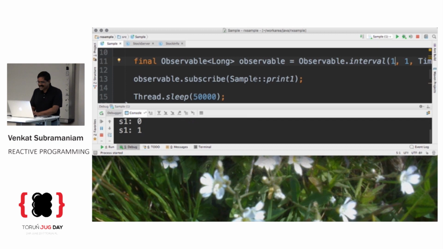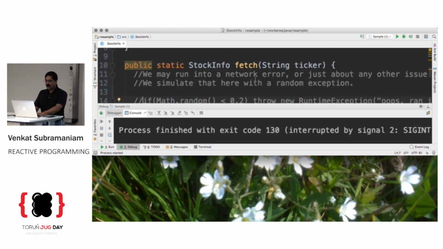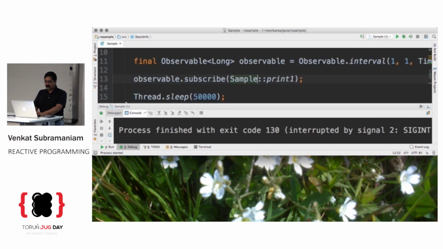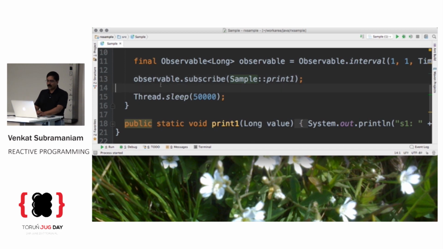Awesome, yeah. So right there we can see the display coming through every second. Okay, so that's working, but let's go ahead and say in here, not only do we want to do that, but we also want to put another subscriber to it. So what are we going to do?